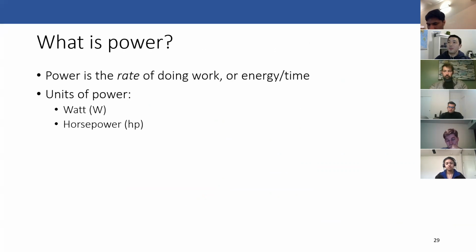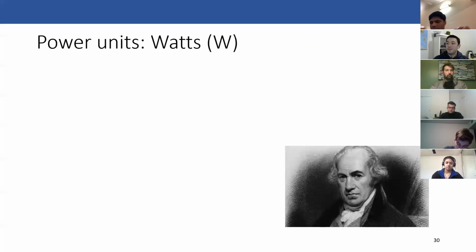So that's talking about energy, and now we'll talk about power, which is the translation of energy over some amount of time. So it's the rate of doing work, and so you can think of it directly as all of the stuff that we talked about divided by some unit of time. And the only 2 units of power that we'll talk about are watts and horsepower.